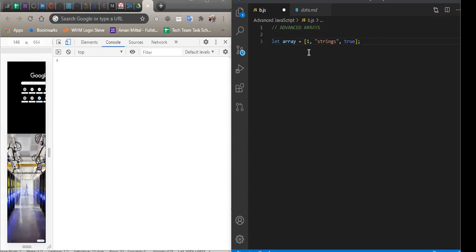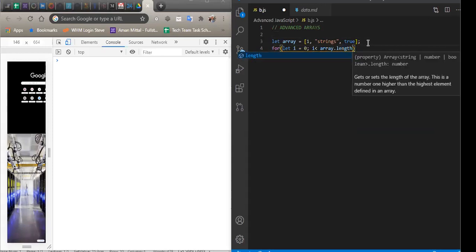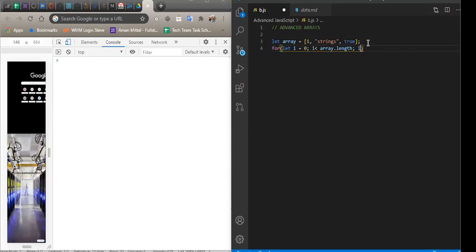And we also talked about the fact that we can do some operations on arrays. One of the things we can do is iterate over these items and perform some operations on them. And we have our guide, which is the for loop. So we can do for let i equals 0 initially, i is less than array.length. So we want to iterate over this, then increment i after every loop. Then we have something that we can perform here, whatever operations we want to perform.